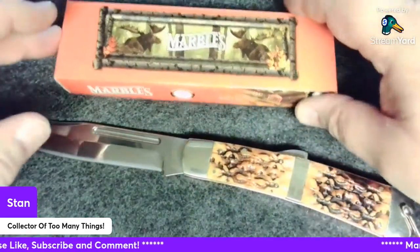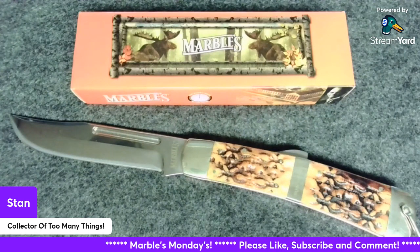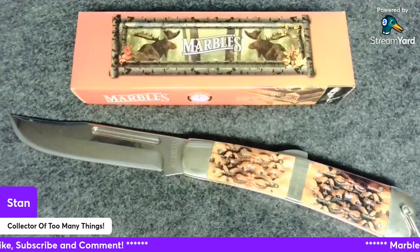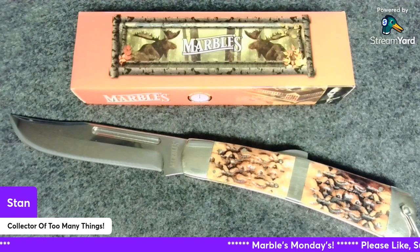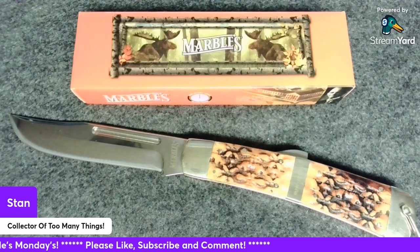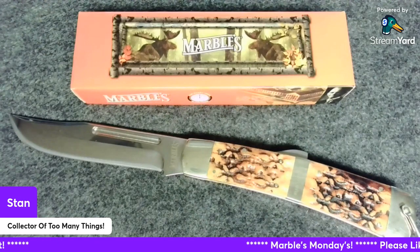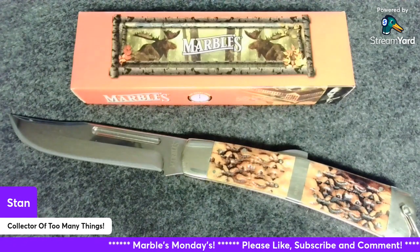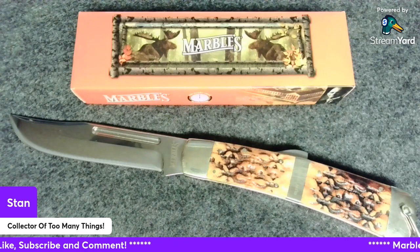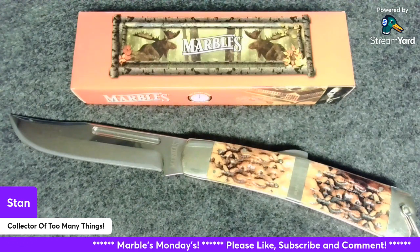My final thoughts — would I buy this knife again? Honestly, yeah, I would. I like it. I mean, yeah, it's a $30 knife, but if you want a big old knife that you could take to a buddy's house and show off, this is it. You probably don't want to carry it in your pocket — you can, but it's heavy, I'm not going to lie. Yeah, I think you'd have a lot of fun with it, whether you're just having fun with friends or, for me, it's just owning it. I'm a collector of too many things. I collect knives, I enjoy knives, knives make me happy. They are a tool that is also a piece of art and is collectible — that's what I love.